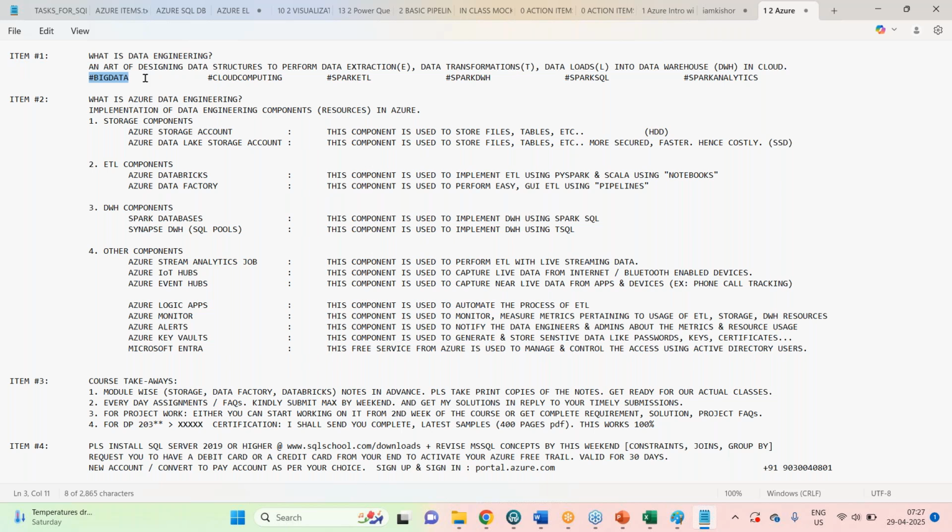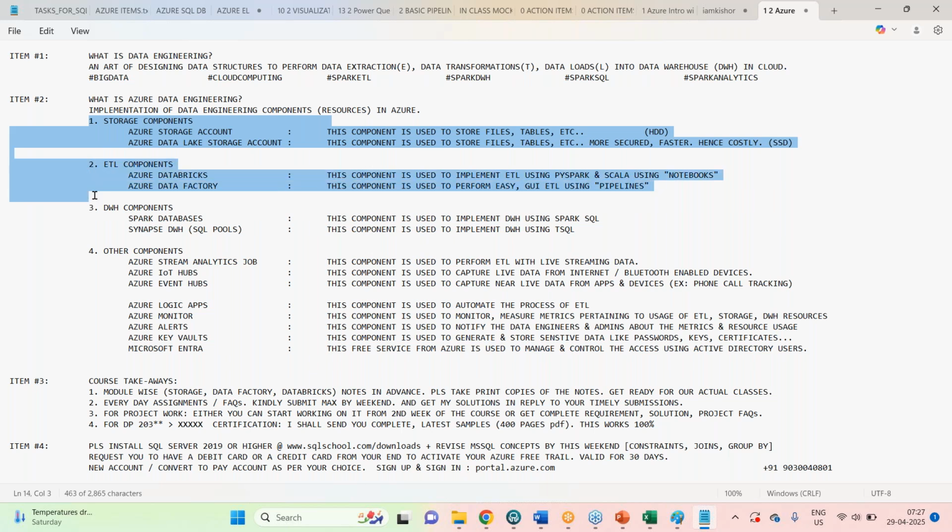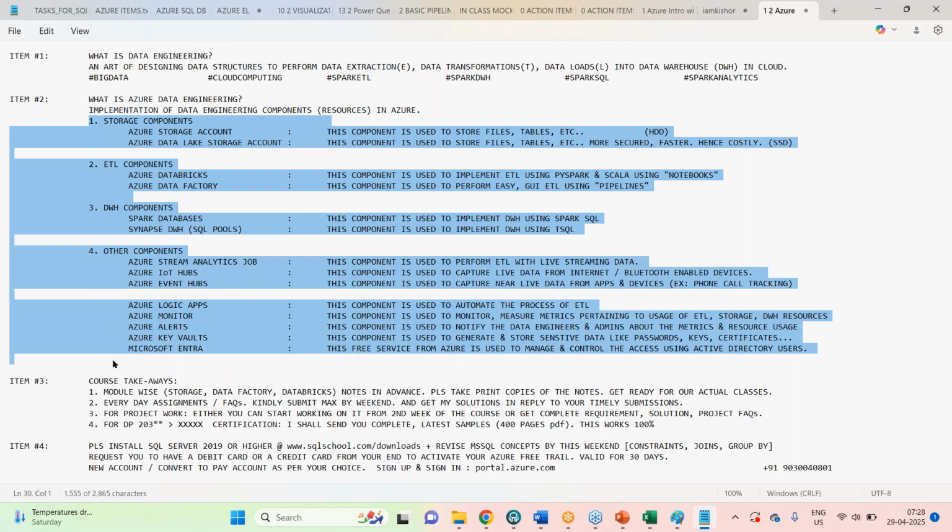So we have big data, cloud computing, Spark ETL, Spark warehouse, Spark SQL, and so on. These are the items we need to learn. In this journey, we'll come across storage components, ETL components, warehouse components, and other important components. I'll mail you this complete list of all components. Please go through it carefully.